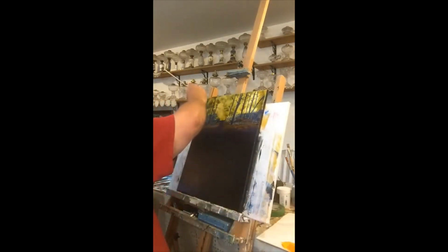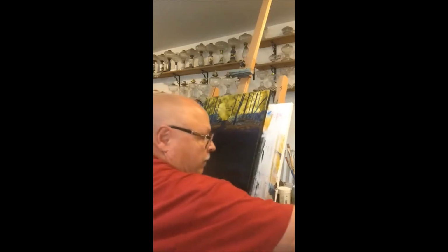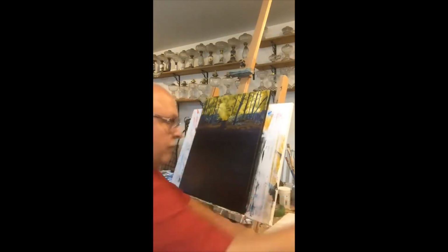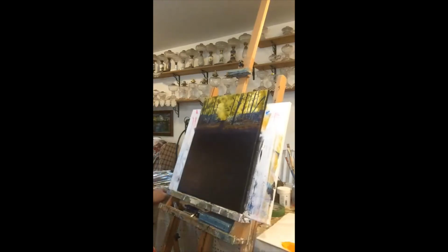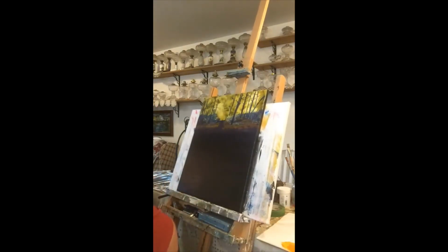While I'm painting these trees back up, I'll tell you guys a little bit more about me. I told you I was a retired IT guy, but I'm also a novelist. I've written 14 novels. You'll see them on my fine arts page. If you rummage around there in the photo albums, you'll see some of the covers. I'm working on a new novel right now. I've got a new series of novels under development. Well, I got the first book done, but I haven't done the rest of them yet.